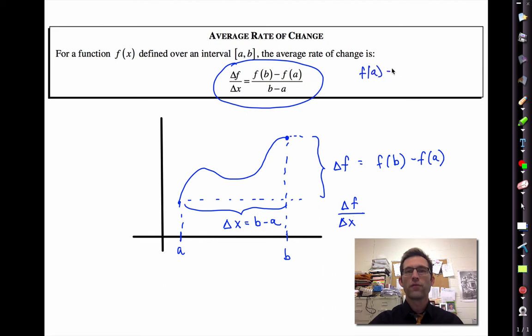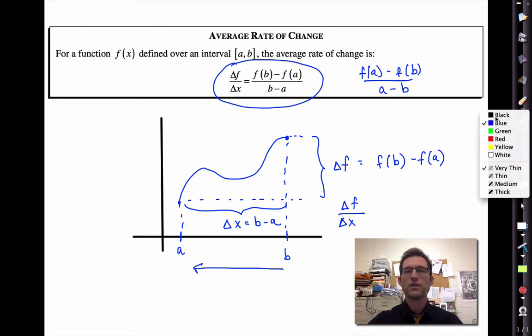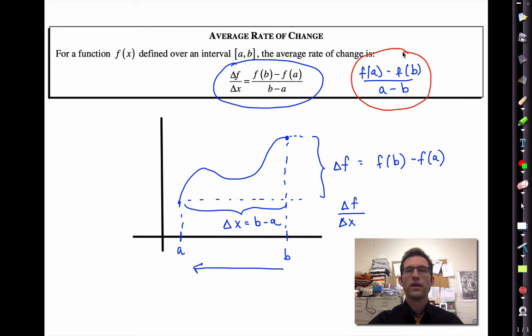Although it would work fine to do this calculation the other way, what that would really imply is that we were moving in this direction along the x-axis, and we don't want to do that. Although it does give the same calculation, it's really not the way you want to think about it. Keep that independent variable increasing, and then see how the dependent variable, the y value, the function's value, changes by comparison. All right, I'm going to clear this out, and then we're going to start to do some problems.